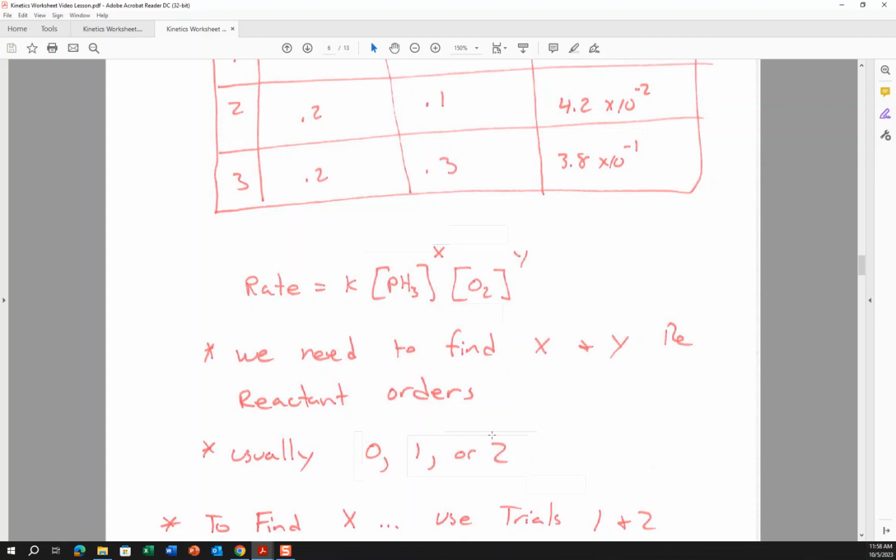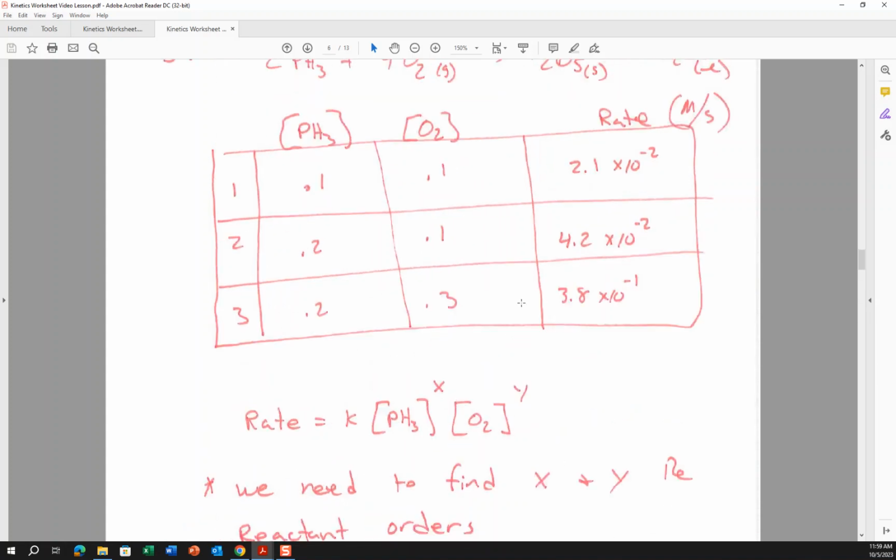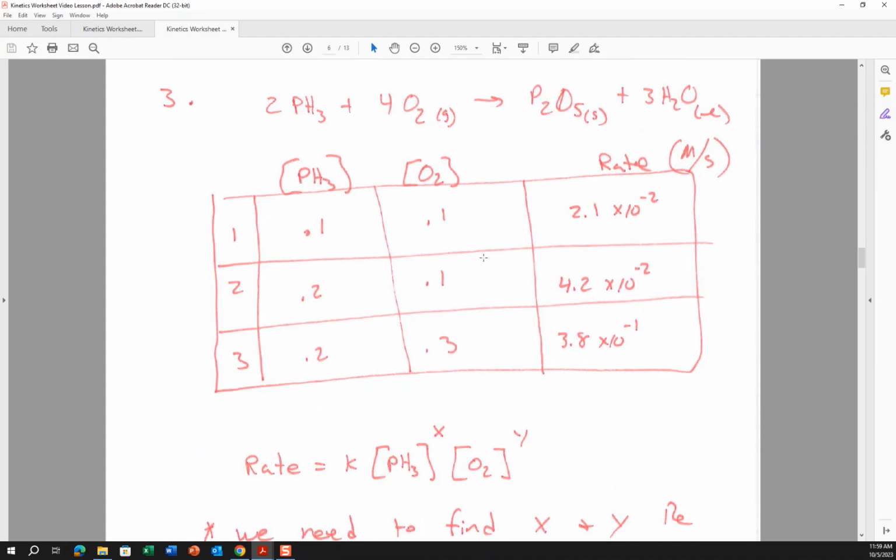Second order is whatever change I make to the concentration, if the same thing squared happens to the rate, then I'm second order. So for example, if I double the concentration, but the rate quadrupled, 2 squared, then it's second order. If I triple the concentration and the rate got multiplied by 9, which is 3 squared, then that would be a sign that it's second order. Okay? So based on this data table, we're trying to figure out each reactant order. That's what we're trying to figure out.